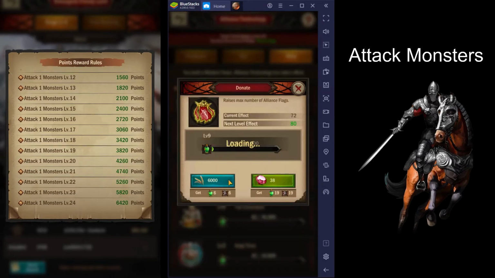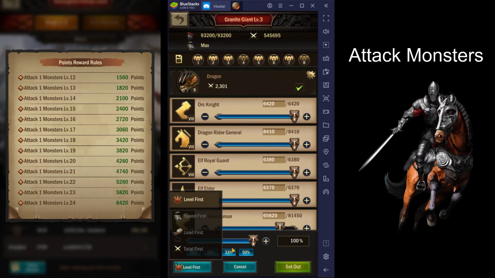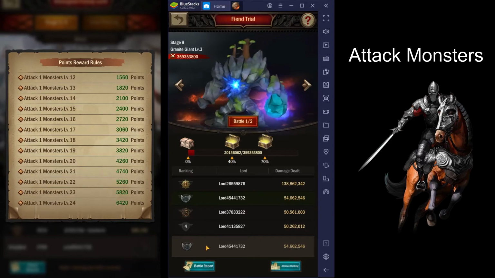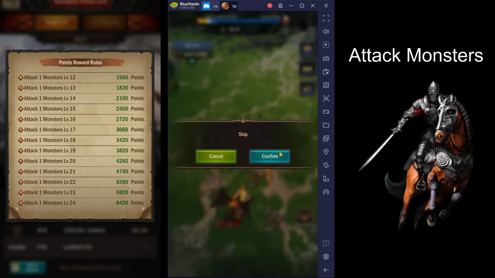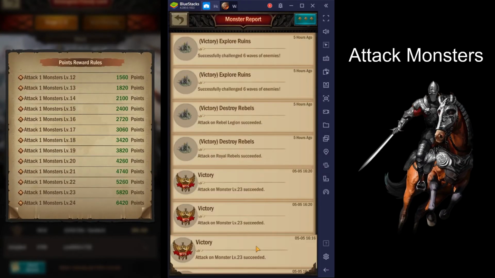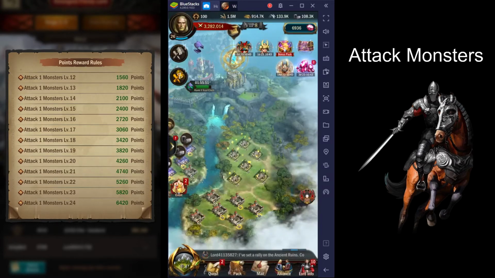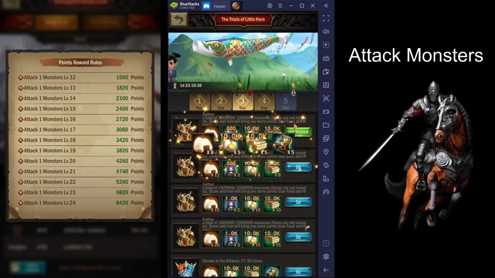So it is attack. So I'll have to figure out who I can attack. But right off the bat, we're gonna do all the daily stuff first. Alright, so let's go down here and see what level can we... 23. Okay, so 23 is the monster. And, good, I got some of that.